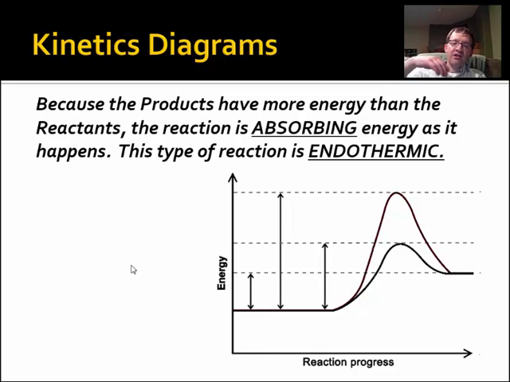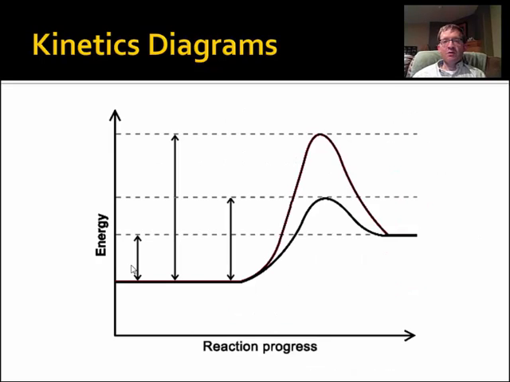Now, because this reaction goes up, it starts low and goes high, it's just the opposite of our last example. In this case, we start with low energy, that energy is absorbed to add to that, and we end up higher up. So this reaction would be considered to be absorbing or taking in energy overall. And in many circles that would make it an endothermic reaction. It's taking in energy, and in the end more is found stored in the products, almost like you've charged a battery by carrying out this reaction. And again, we call that endothermic. Endothermic meaning heat energy is going inward to the reaction and being stored away.